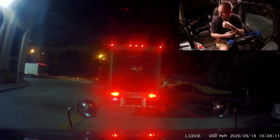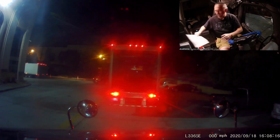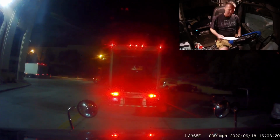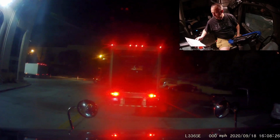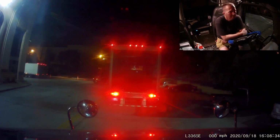Okay, so a lot of our loads that come here are actually going to be pull and fax loads. This came out of the Tyson plant in Sherman, Texas. That's actually beef, that's right. A lot of times the Tyson plants are chicken plants, but this one here is actually a beef load.